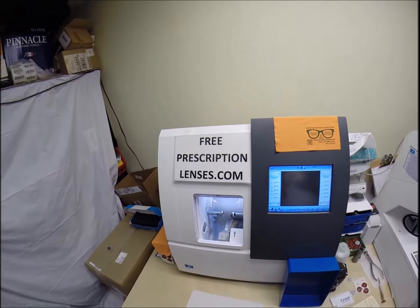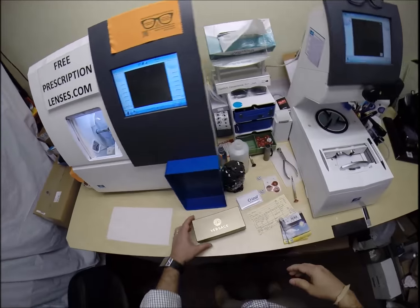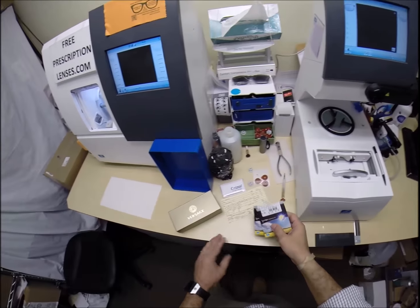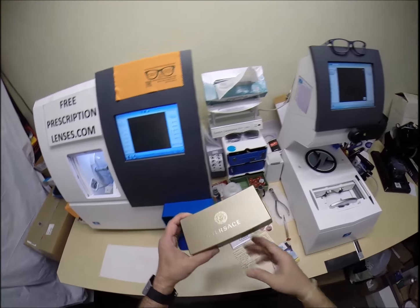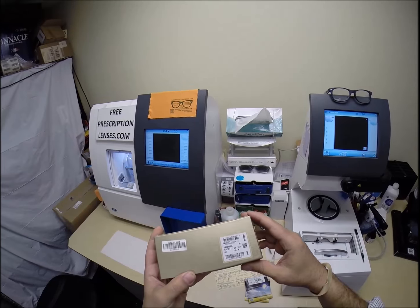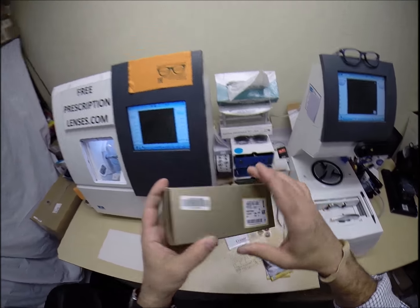See more better with freeprescriptionlenses.com, and today I get to cut Transitions gray lenses with Crizal anti-glare for one of the nicest Versace frames out there. It is the 2150Q, color 1341 in the 62 eye size.